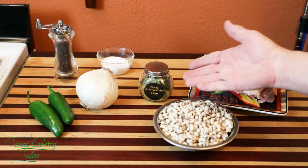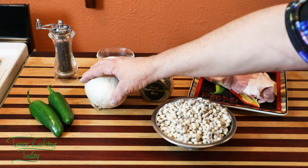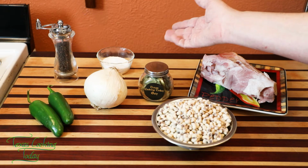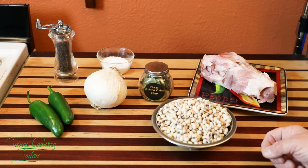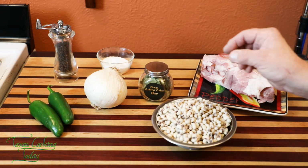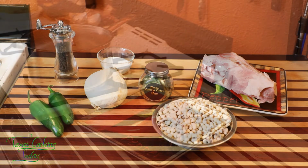Now folks, today I used 1 pound of black eyed peas, 1 ham hock, 1 bay leaf, 1 medium-sized onion, 2 jalapenos, salt to taste on this. Now this is going to have some salt in it. Add what you need, and that's usually going to be a couple of teaspoons. On the black pepper, same way. A couple of teaspoons on the top end and you've got something really spicy. 1 teaspoon and you've got it nice and mild. But always add that at the end of the cooking. Folks, there it is. Black eyed peas. Let's take a look at these.